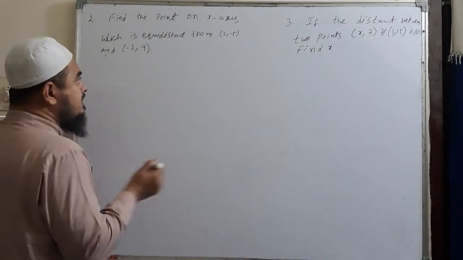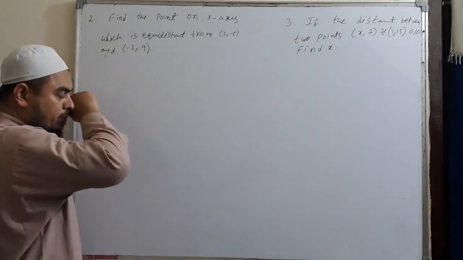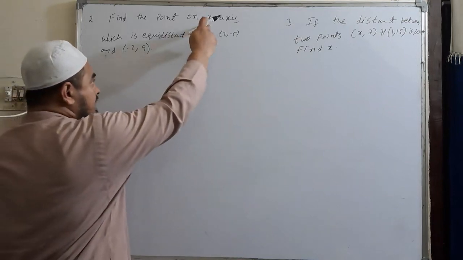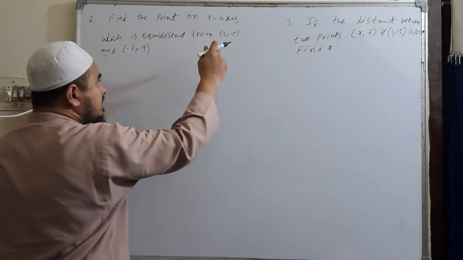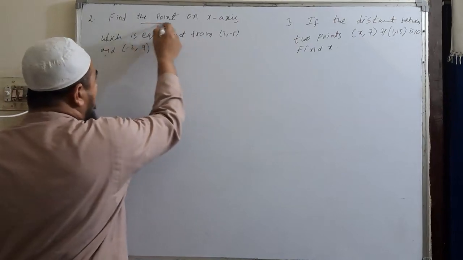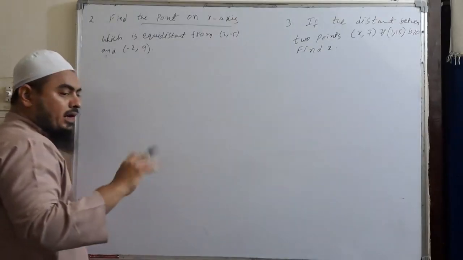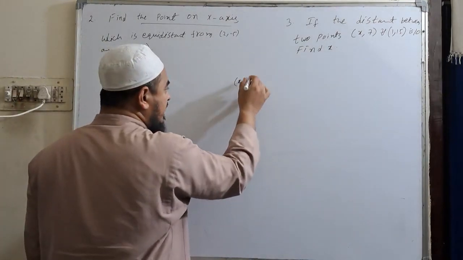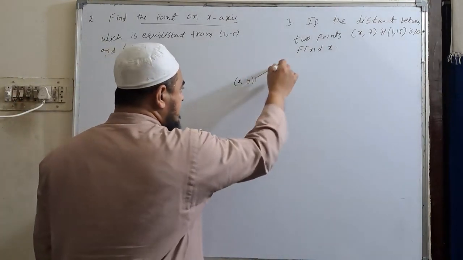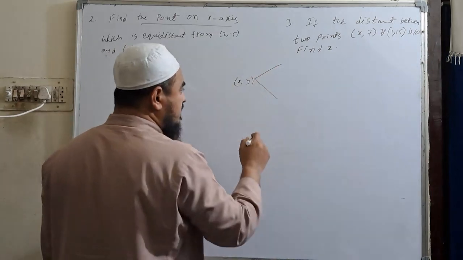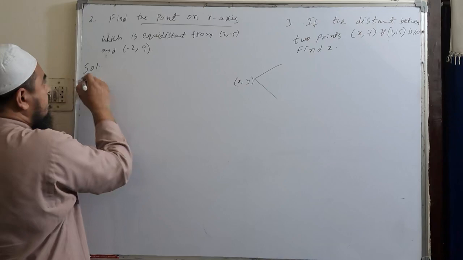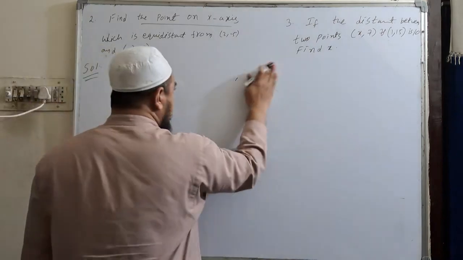What is the difference is, in the earlier problem which we solved just now, before 10 minutes, it was not on the x-axis. In this it is given, find the point on the x-axis. Earlier problem is find the relation between x comma y which is equidistant from another 2 points. Okay, but here what they have given is, find the point on the x-axis.